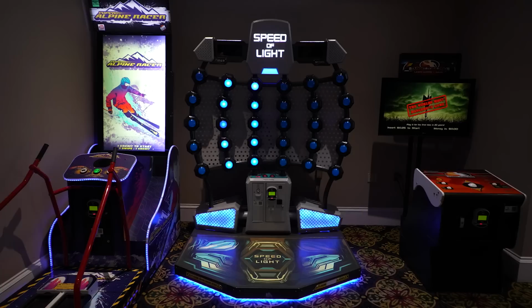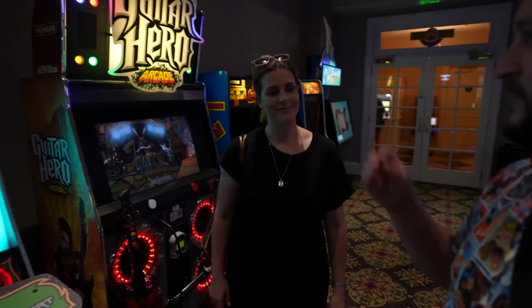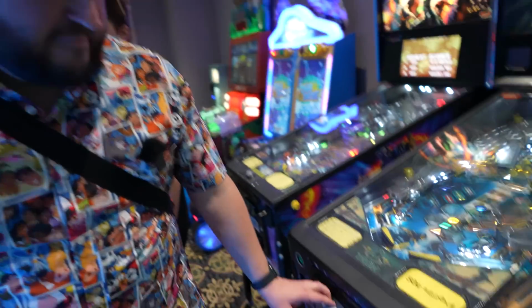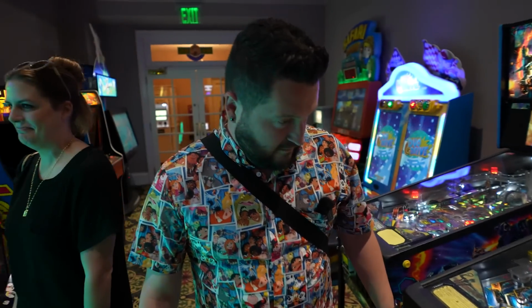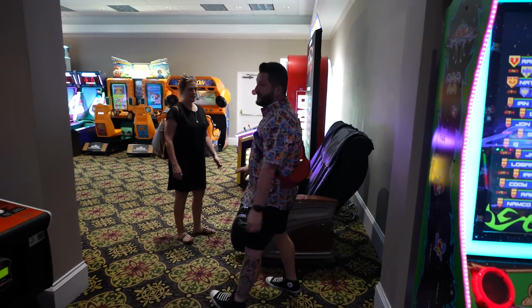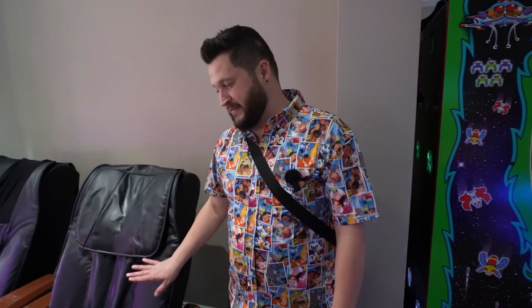So, there you have it. I believe that you have to do the card. Like, you have to put the money in, it gives you the card, you swipe the card, and it's point-based. So these ones are 25 points. So if 50 cents equals one play, 50 cents is 25 points? I'm not doing that math. That's awful. That's backwards. Yeah, this was when I came in first thing this morning. No one was in here except for one guy on this.